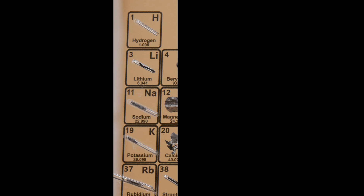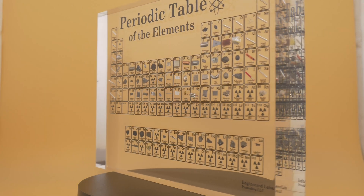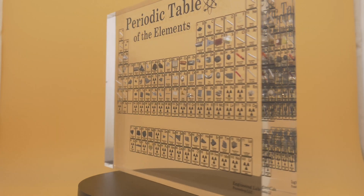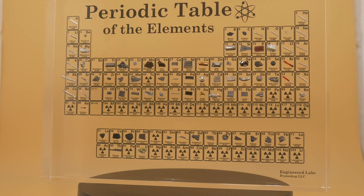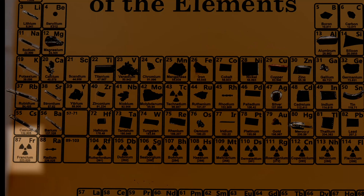They're really happy to give that electron away because then they reach the noble gas configuration. If lithium gives one electron away, it will have two electrons, the same as helium, and it will be content. This is also why we can predict properties of rare elements like francium before fully discovering them — we can see it's in the same group, so we know it has one valence electron and will be very reactive.